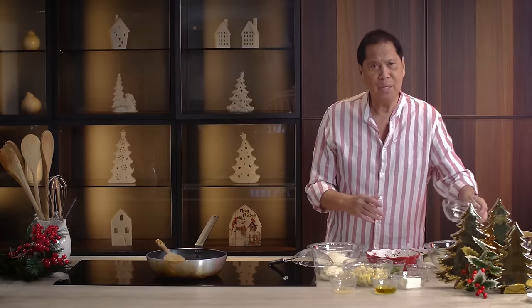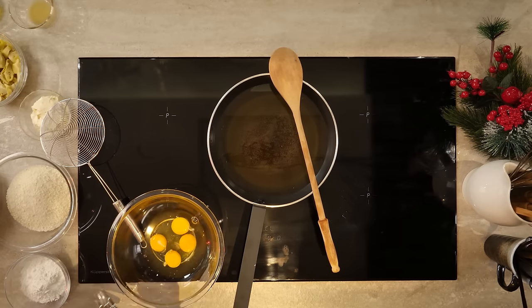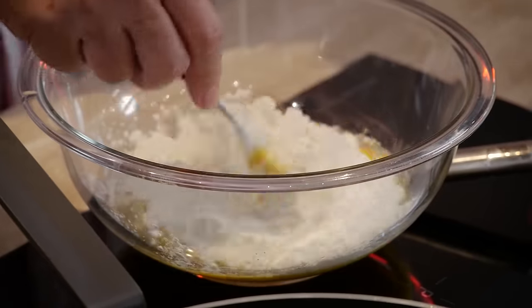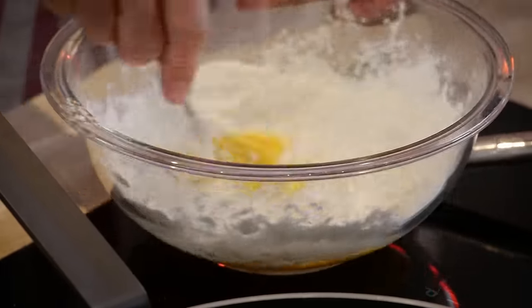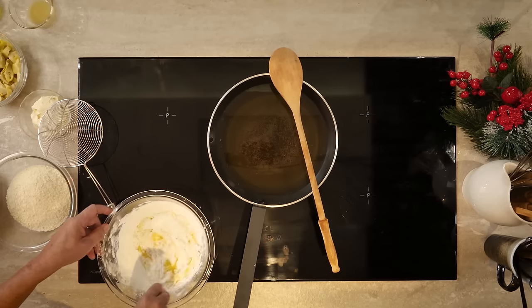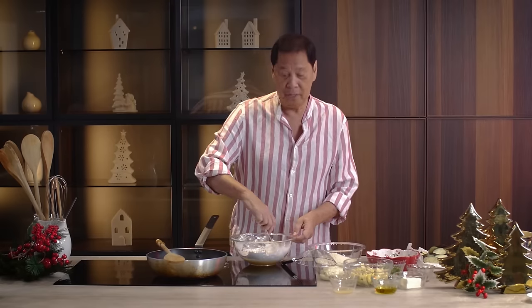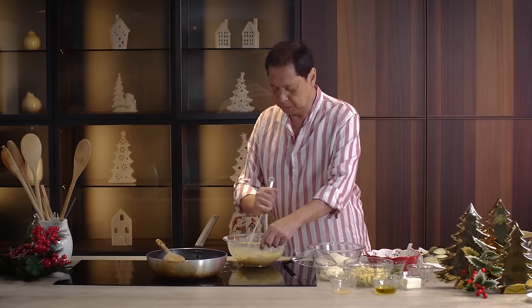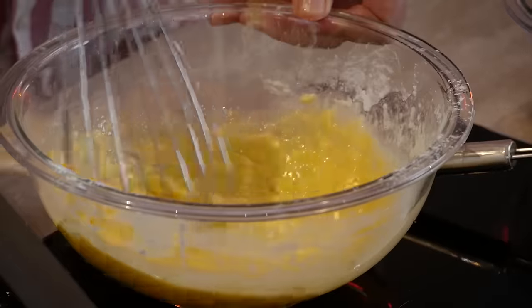The best combination for crispiness is egg white and cornstarch. We'll coat each eggplant with this egg and cornstarch mixture. I have cooking oil heating already — that's ready to go. With the anchovy sauce it will really bring this to life. Let me use a wire whip to smooth out the cornstarch and egg mixture.